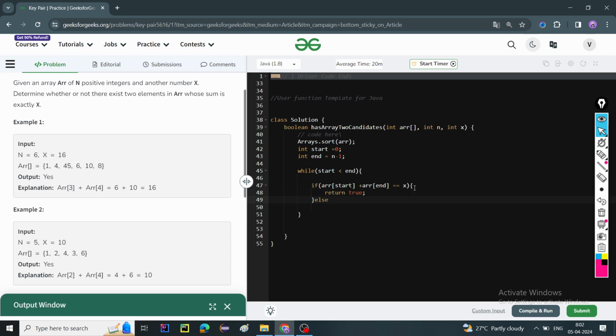Else, there are three scenarios we can face in the conditions we are doing. The first possibility is that it will be equal to x, or it will be greater than x, or else it will be lesser than x. These are the possible scenarios, which is why we are adding these two numbers. So for that only we are creating these if conditions.